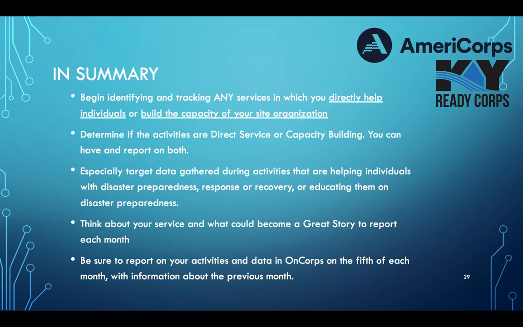So in summary, begin identifying and tracking any services in which you directly help individuals or build the capacity of your site organization. Determine if the activities are direct service or capacity building. You can have and report on both. Especially target data gathered during activities that are helping individuals with disaster preparedness or educating them on disaster preparedness. Those are directly associated with our performance measures.